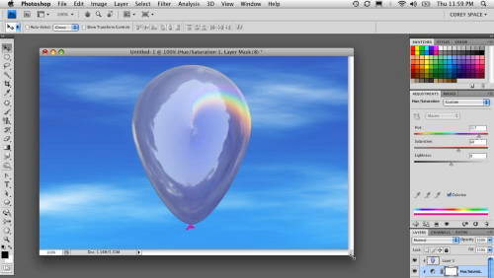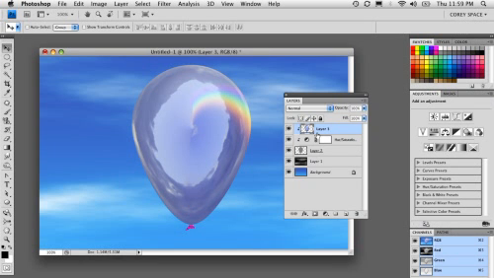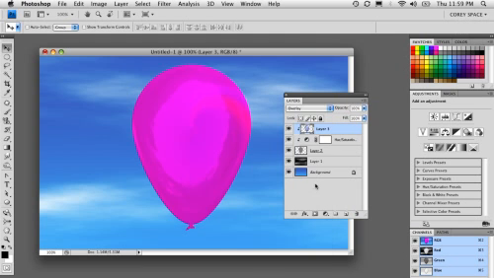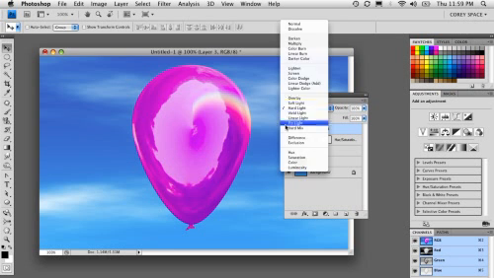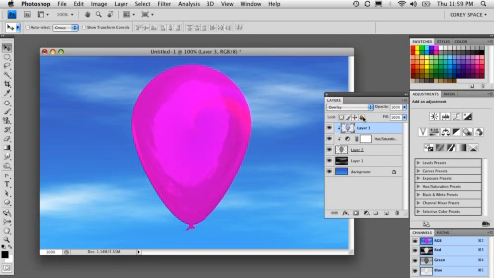So let's reactivate that reflection layer. Now, it is on top, as you can see inside the Layers panel here, on top of that adjustment layer, but that's fine. What we're going to do is change the blend mode of this from Normal to Overlay. You can go around and try different blend modes and see what looks different. Hard Light doesn't look bad. Soft Light's a little too subtle. I think I like Overlay there, though. So that looks pretty good.